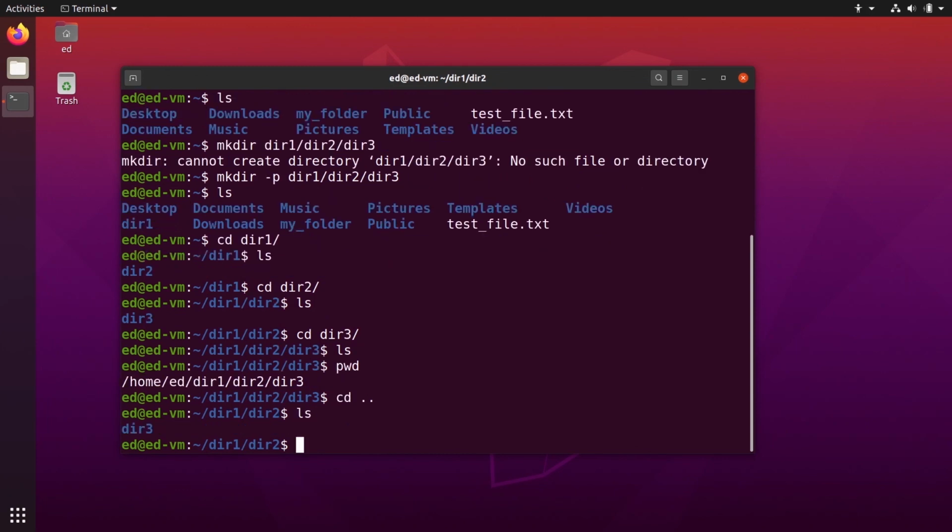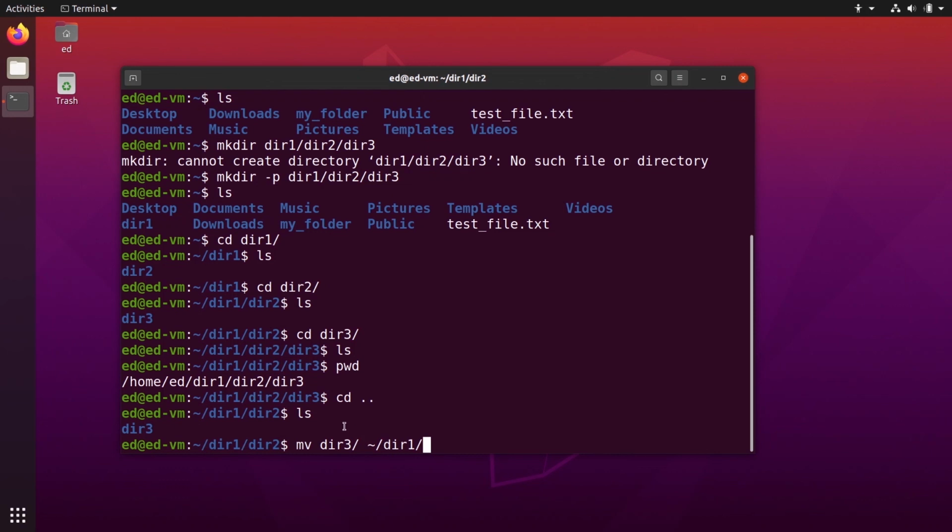So if I want to move or to rename a directory, well, here the command is exactly the same as for files. I'm going to do mv and then provide the source. So the source is dir3 and then space and then the destination. So let's say I want to move this inside the dir1. So I'm going to do, for example, .. Okay, or I can do ~/dir1.